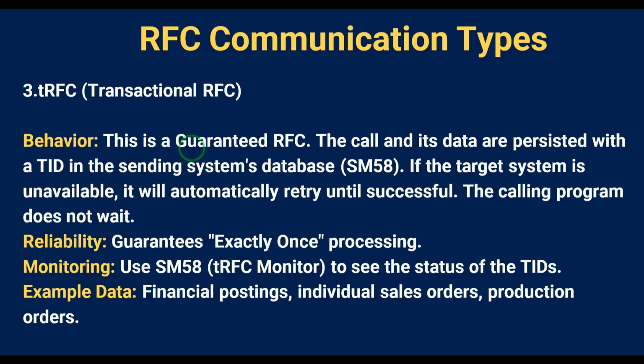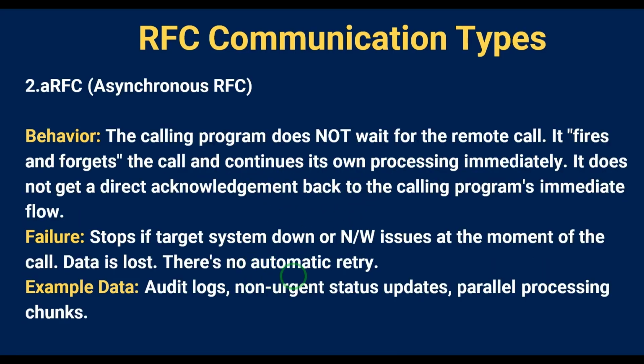Next, transactional RFC. Behavior: this is the guaranteed RFC. The call and its data are persisted with the transactional ID in the sending system's data. In SM58, we can see that if the target system is unavailable, it will automatically retry. See here, there is no retry in asynchronous RFC.